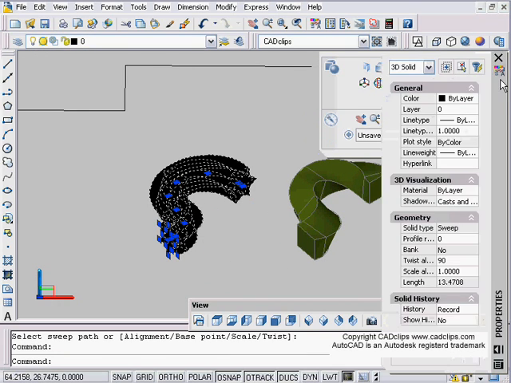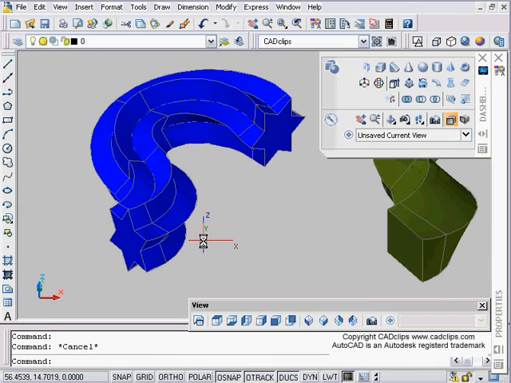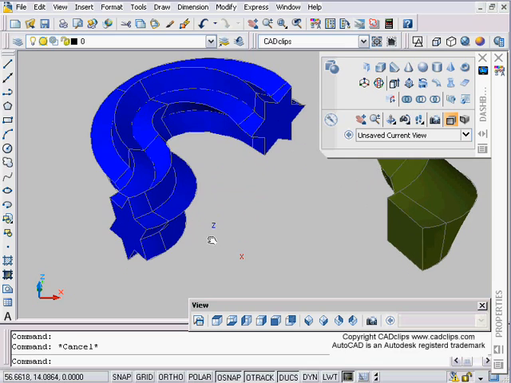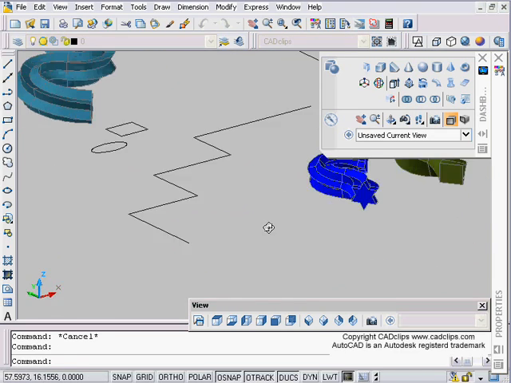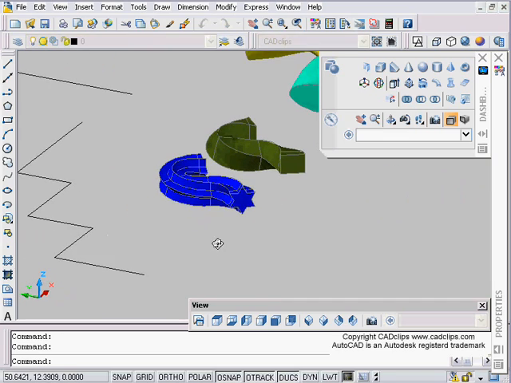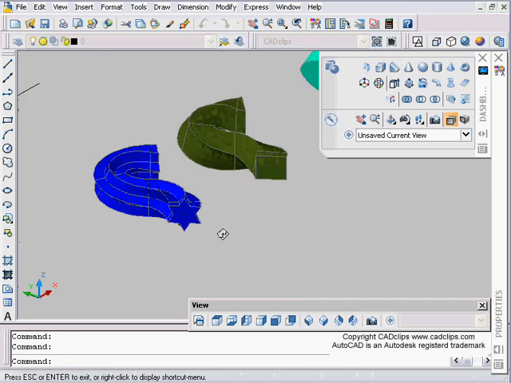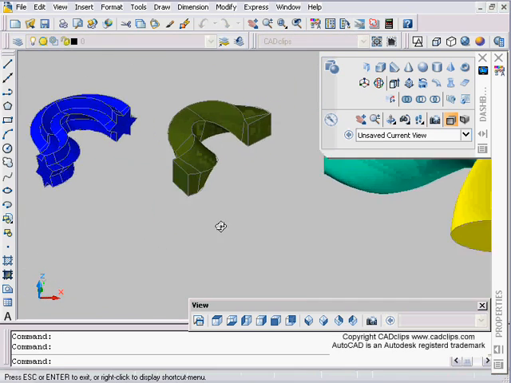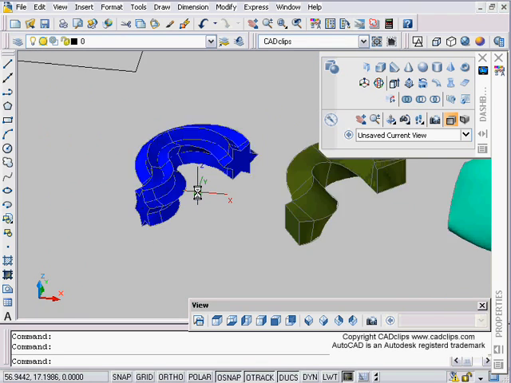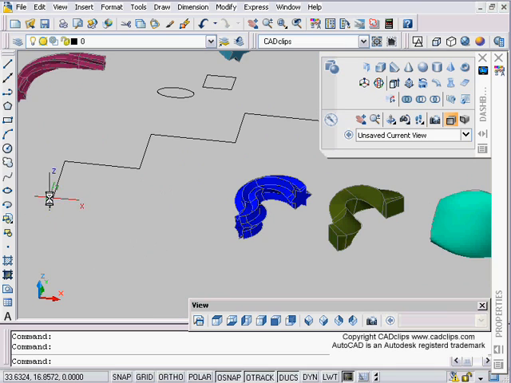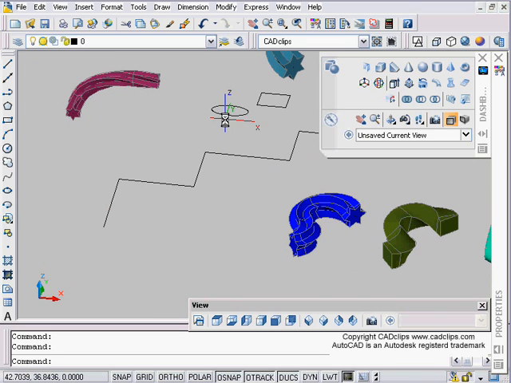In the other cases, I've clicked on it and gone to my properties and maybe changed the color or something like that. Then you end up with shift and middle mouse button to orbit that shape. And that's really it. You can provide all those options as you saw in the command line, or you can not twist it, or you can select a regular polyline.